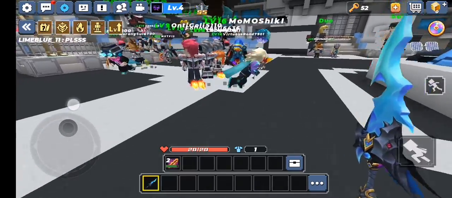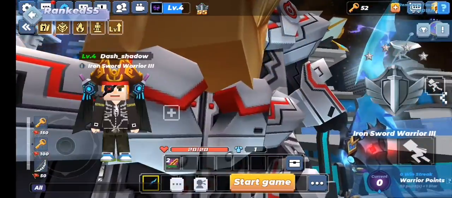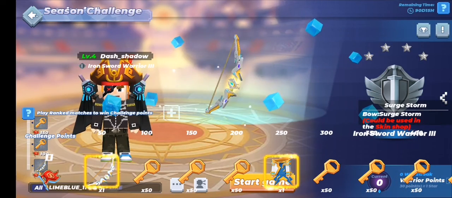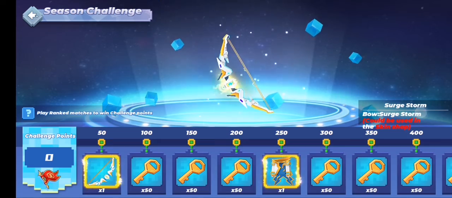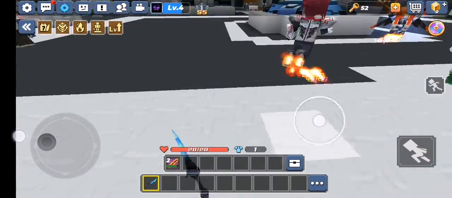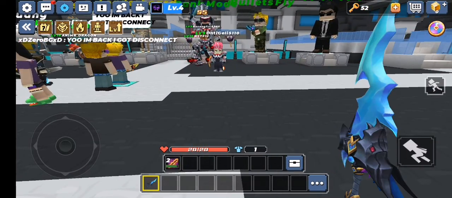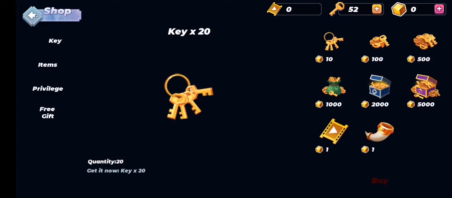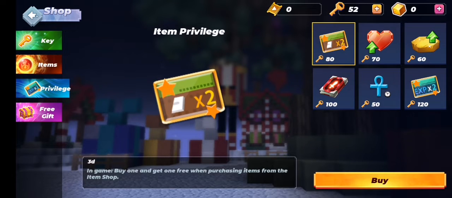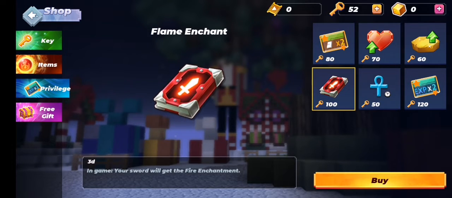And here are our main objectives. Number one, we are going to get every single main weapon skin from every pass that comes in. Number two, we need to win a lot of rounds so we can get 100 keys per round. Let me just check the shop. Here we are, items for every jet. So here's what I mean. We need 100, a lot of these for flame enchants so we can get higher levels.